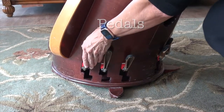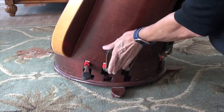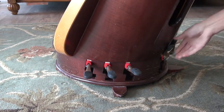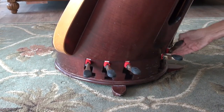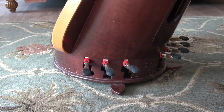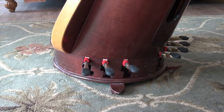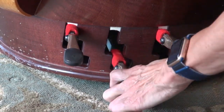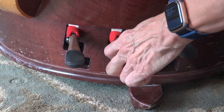Pedals. When you receive your harp, the pedals, which are hinged, will be turned up against the body of the harp. Using your hand, take the rubber part at the top of each pedal and bend them down so that the pedals are sticking out. The pedals should all be in the top of the three notches.